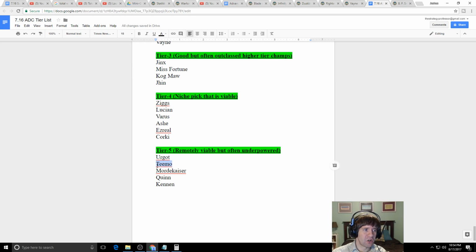Teemo, very bizarre tier 5 pick. He does have a blind, which is cute, but he only has 500 range, I believe. And once again, doesn't have an attack speed steroid. Well, I guess he does. If he's invisible, he can pop out and has an attack speed steroid, but there's just too much wrong with it. Don't pick Teemo AD carry.